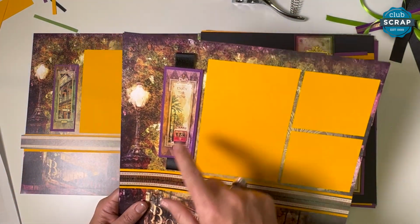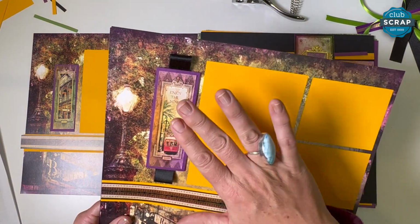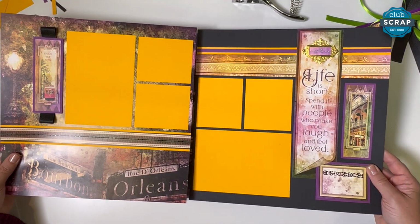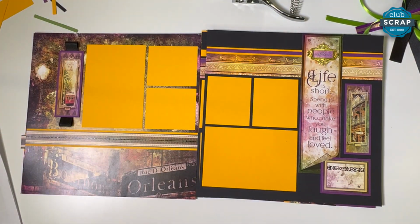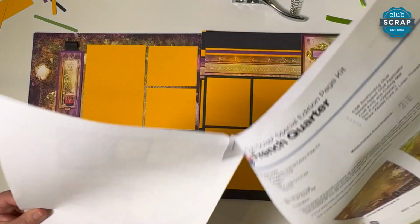Here, this was attached with 2 loops, again with that wide black metallic ribbon, and attached with foam adhesive to give it a little bit of a pop. I think it's a really eye-catching page 1 of the collection, but I think this is probably my favorite element in the whole kit. Just such a beauty. That concludes the preview of the assembly here, the dry fitting process.